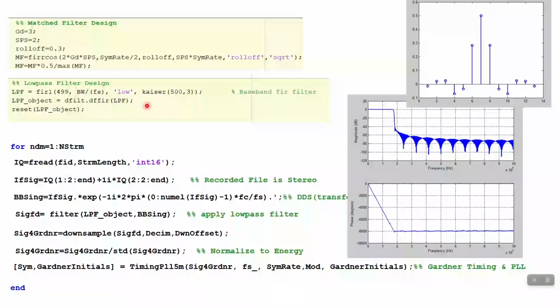Here I present for you the streamized version of the code. It's implemented in Matlab to demodulate the whole signal. So it is a streamized version. Here is the definition of the matched filter. The matched filter is applied on the interpolated sample, and in fact applied when we have 2 samples per symbol. So we define the space equal to 2, and here is a low pass filter design. After that, this is the main body.